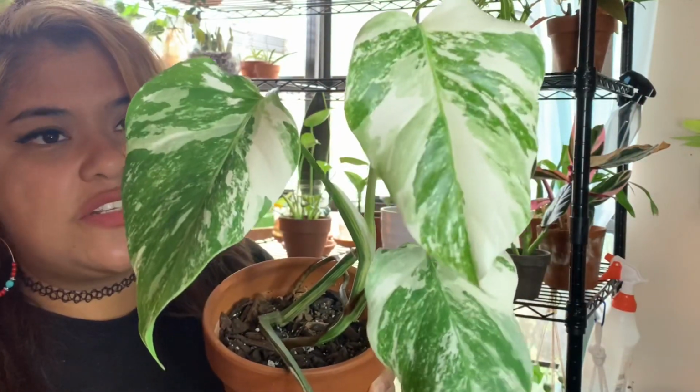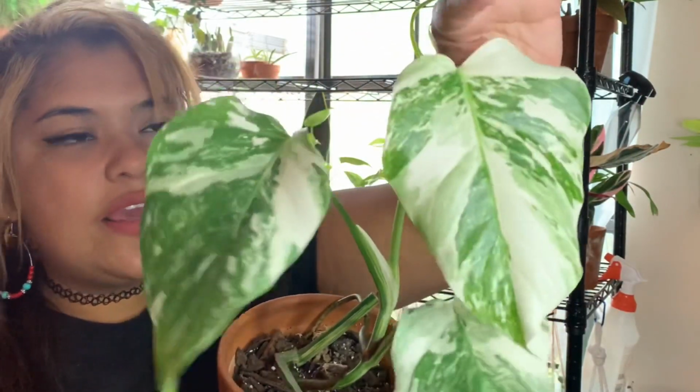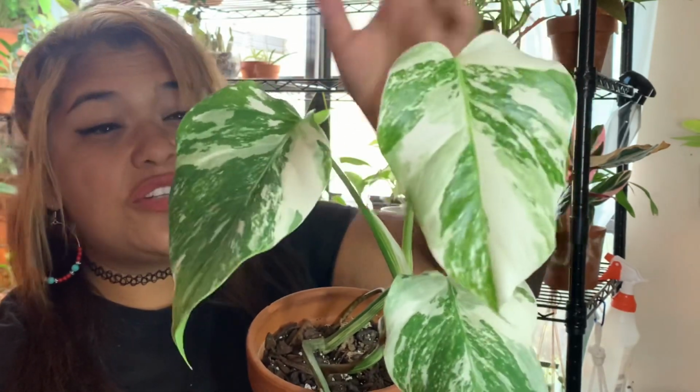Next, I have a plant I'm still shocked that I own, and it is this Variegated Monstera Deliciosa, or Monstera Borsigiana actually. This is the first leaf that it had, that I received it with, and these are the 3 new leaves it's given me all summer. And I mean, just look at that. This top one right here is the newest leaf. It just put it out not even a month ago, so it just finished hardening off.